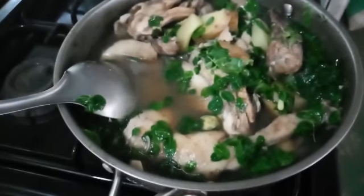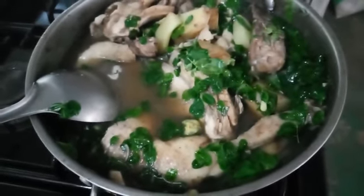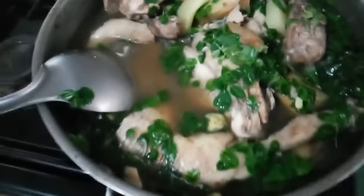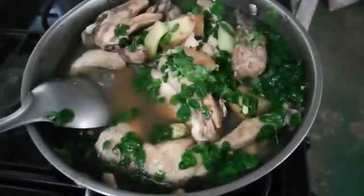Hi guys, this is now the soup, guys. Tinolang manok with potato. So, it's yummy, guys. So yummy. Smells good, really. And healthy.